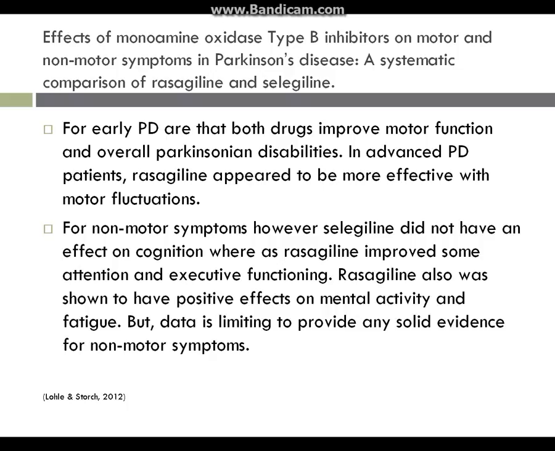Their conclusions for early Parkinson's disease are that both drugs improve motor function and overall Parkinsonian disabilities. In advanced Parkinson's disease patients, rasagiline appeared to be more effective with motor fluctuations. And for non-motor symptoms, however, selegiline did not have an effect on cognition, whereas rasagiline improved some attention and executive functioning. Rasagiline also was shown to have positive effects on mental activity and fatigue, but data is limiting to provide any solid evidence for non-motor symptoms.